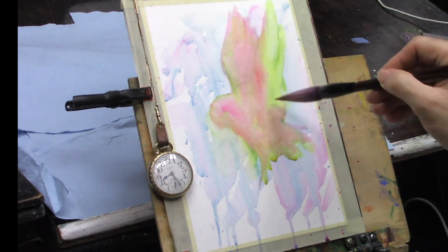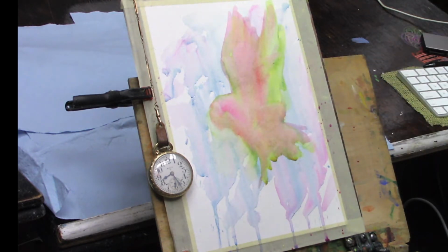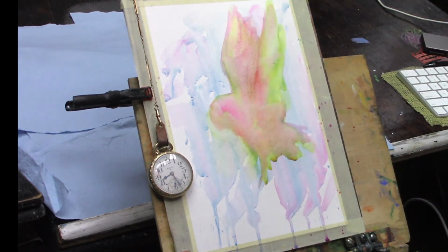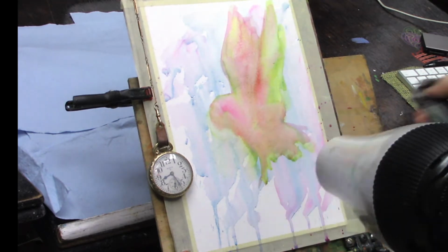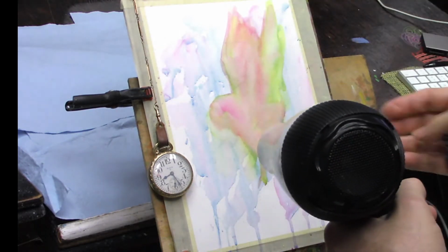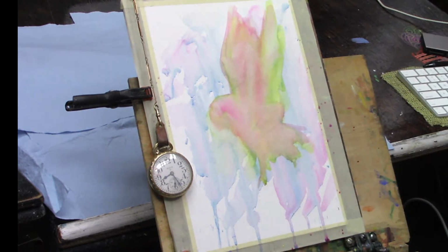I'm not being really random. It may look like it's random, but one thing to keep in mind is that all the colors that you see, even though they're warm colors at this point, they're still in the cool realm. So I'm using a cooler red, a cooler yellow, a cooler blue, that kind of thing. And that way they do relate in that sense. They've all got sort of a bluish tint to them.